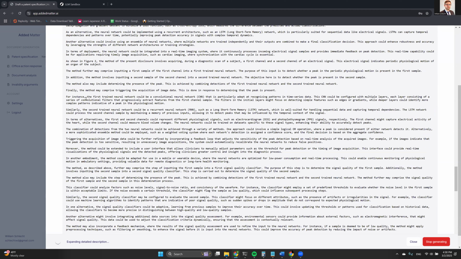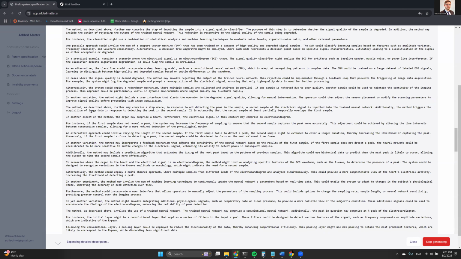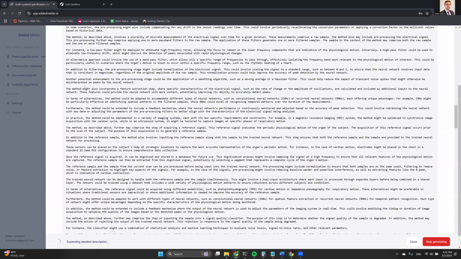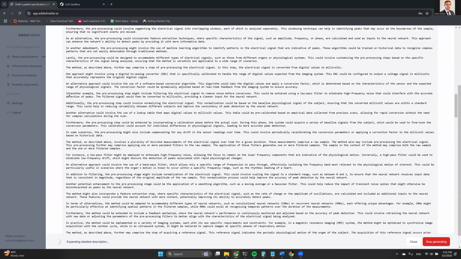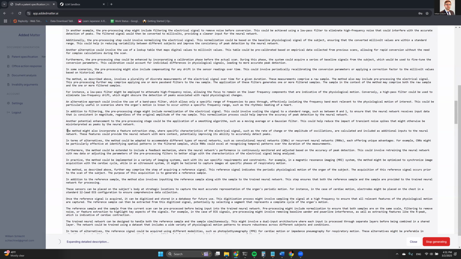And the real issue for me, even all these other limitations aside, is that if it was able to draft detailed descriptions of figures very efficiently, very beautifully, that would still be worth it in my opinion. But it doesn't have any input. You can't give it any information about what your figures include, and it's not really clear how you would prompt it to draft a figure description. So it's talking about a method, but we haven't disclosed a method.